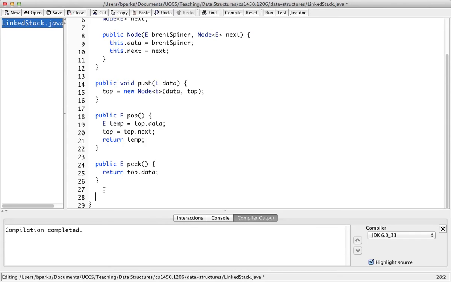And I know there were some questions on how the toString method worked on the PA1. Basically, it works because of something that we haven't talked about called inheritance. And it really, the object class in Java, the thing that every other class in Java automatically gets its members from. So everything in Java is an object by default.